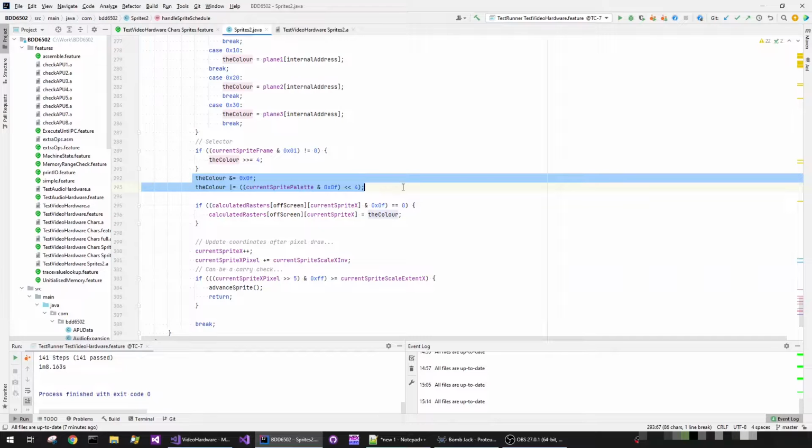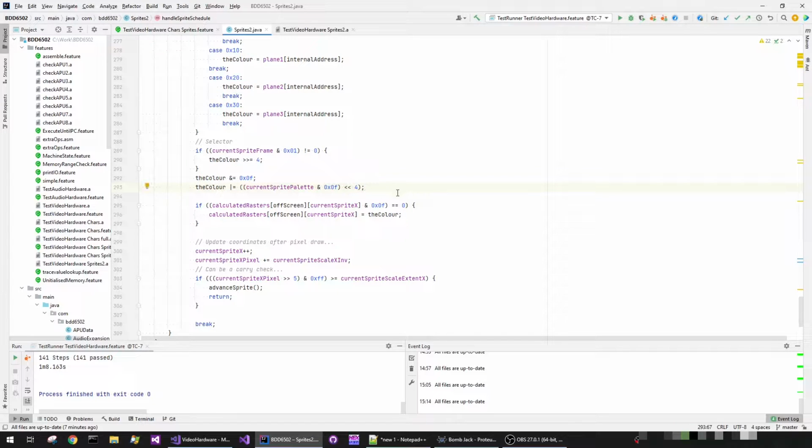The color is used, again masking out the color value with bitwise 0x0f, which is again just simple signal selection. There's no real ANDing involved in the hardware.